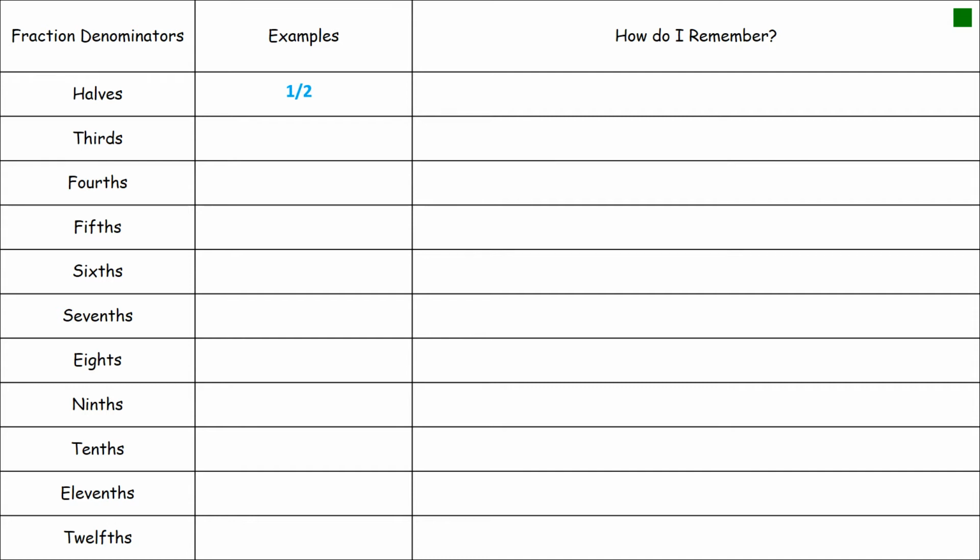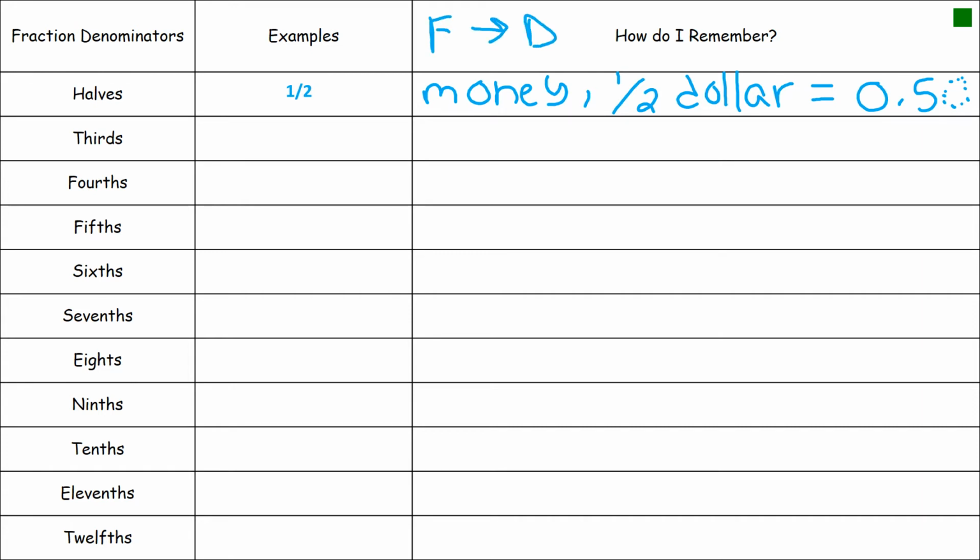So if you think in terms of money, you can think about the fact that half of $1 is 50 cents, and you write that 0.5, and then you normally have the 0 there because with money you go out through the hundredths place. But 50 cents, 0.50, I can drop that last 0 and just have 0.5. So little trick to help you remember what half is as a decimal. All of these are going from a fraction to a decimal. These are the tricks, okay?